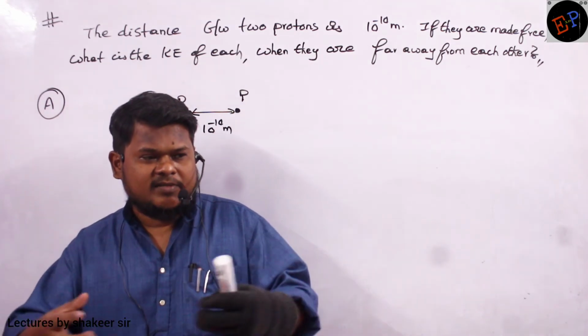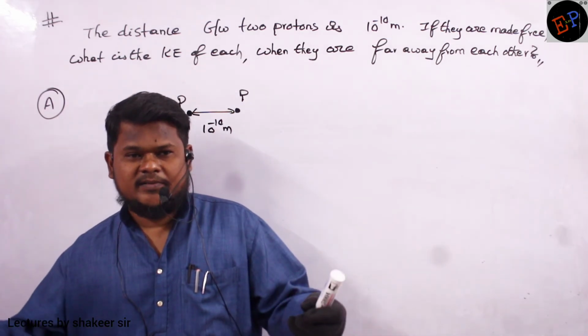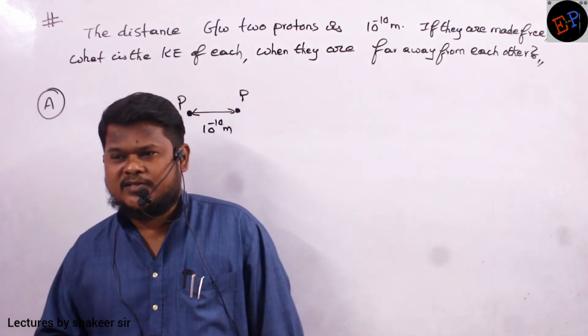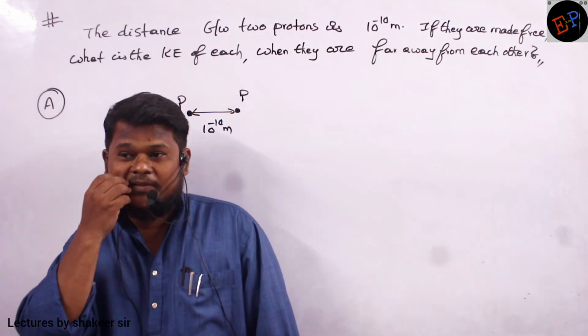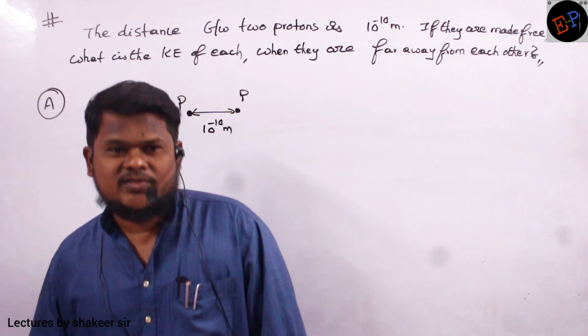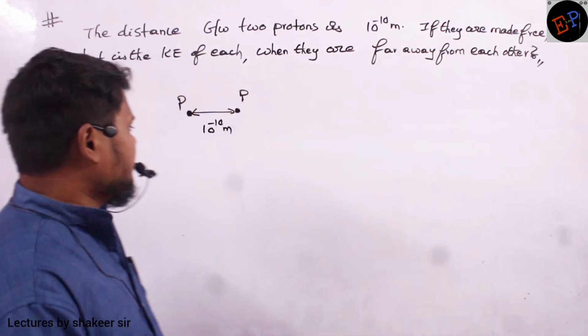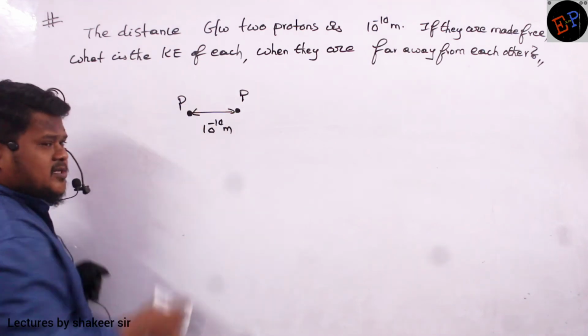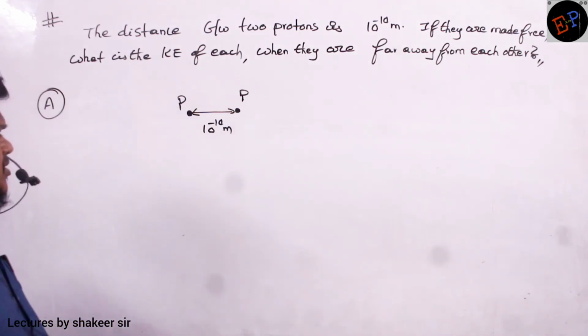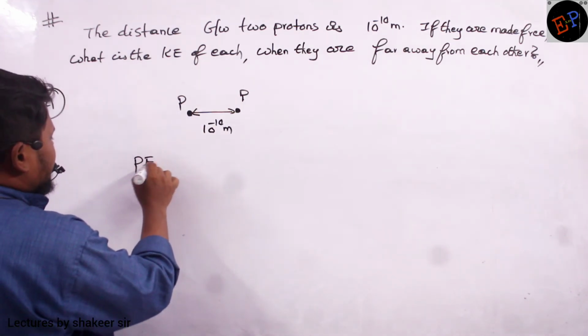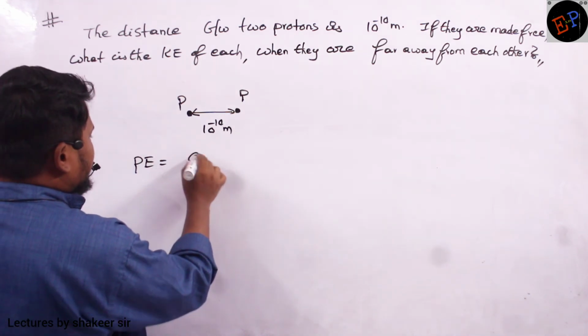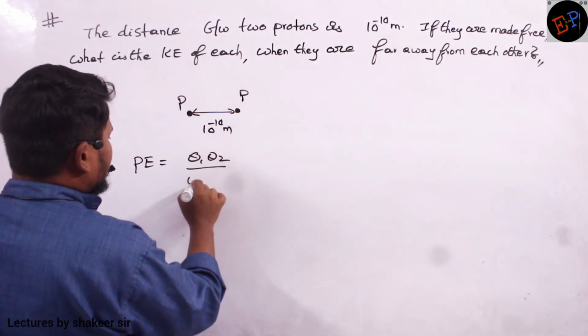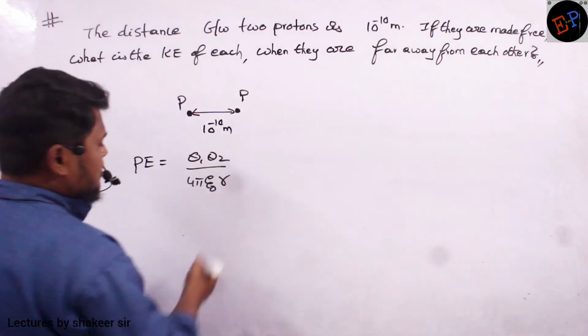So if they are getting separated, it means they have kinetic energy. So somebody gave them kinetic energy. Who gave them the kinetic energy? Potential energy is stored between the charges. Clear, no? When these two charges are present at this separation, they have some potential energy between them. How much potential energy they have? Potential energy is equal to Q1 Q2 divided by 4 pi epsilon naught into R. This is the equation, no?